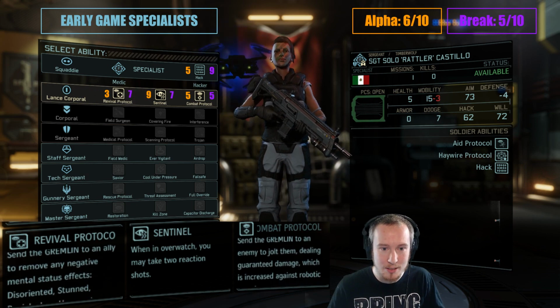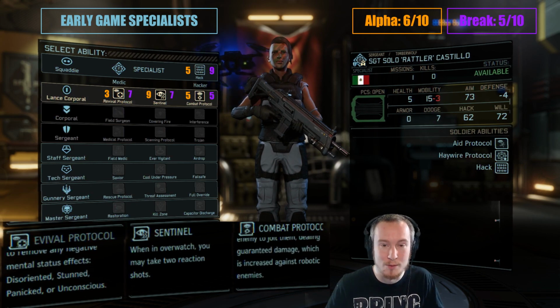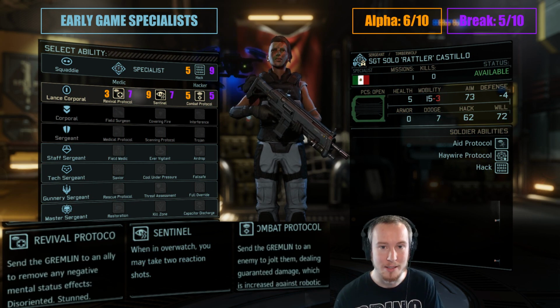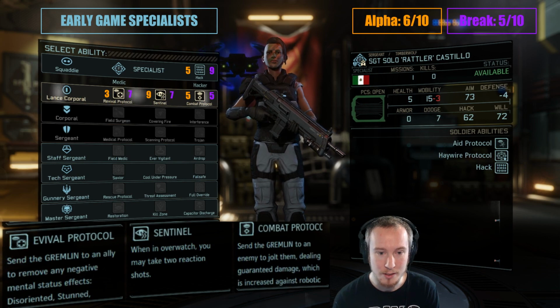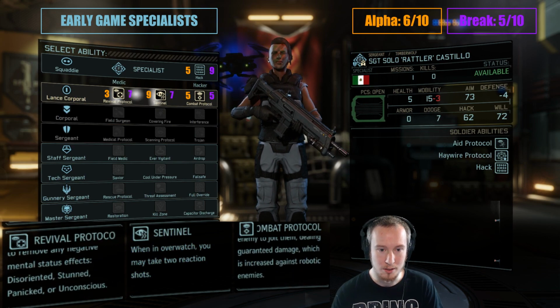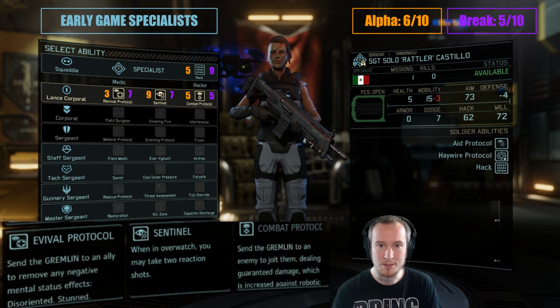So Combat Protocol would have to scale up to still be relevant, and it scales up enough to sort of be okay, but it isn't incredible. I gave this a 5 out of 10 for Alpha, 5 out of 10 for Breakdowns. It's nice to have very reliable damage, and Combat Protocol is alright. But Sentinel is on another level.